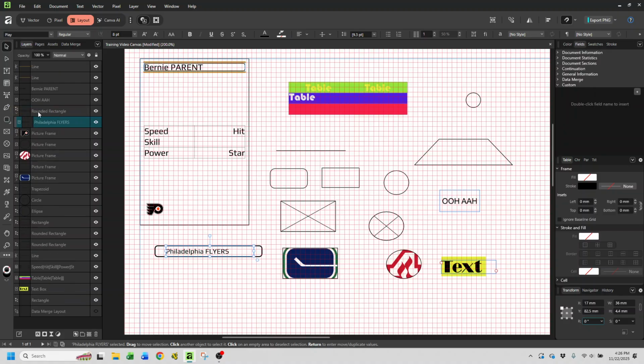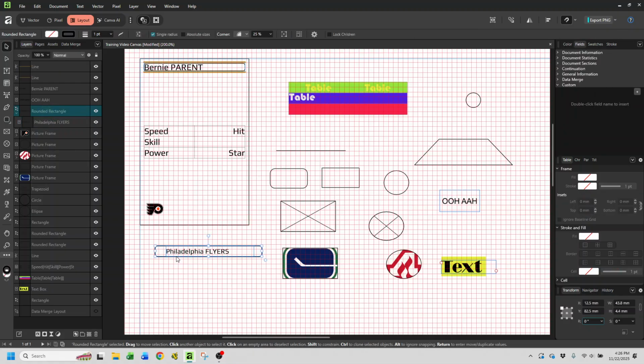Now you'll see that they are wedded together. So that when I click on the rounded rectangle and I go to move it, everything moves. Notice, see that red line? It means it's centered on the Philadelphia logo that you see there. And we can take this and move it over. See that green line that just popped up, very thin green line?